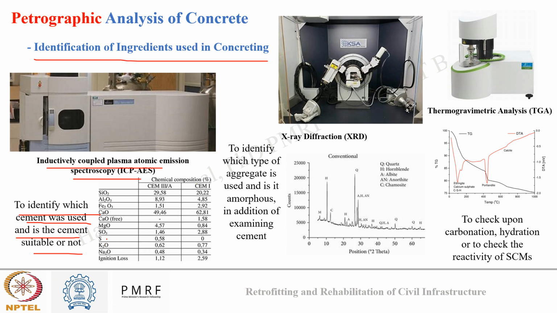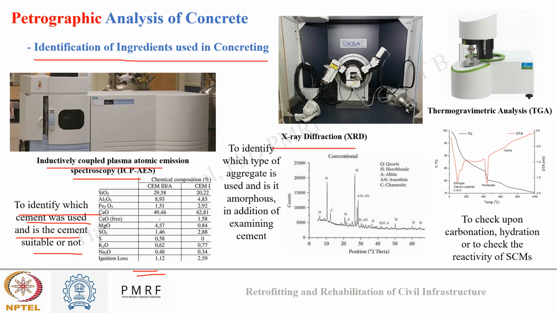Now, based on composition, we can check whether the cement passes the particular criteria set by the standard provisions like IS codes. If they have set certain criteria that this should be the range in which certain minerals should be present in a cement for its suitability of use. So based on the results that we collect from ICP-AES, we can check whether a cement is passing that criteria or not, or whether it is suitable or not for use. Similarly, we can check this for SCMs also, and we can check how much silica, alumina, iron is present, and how it may behave later on when it reacts.